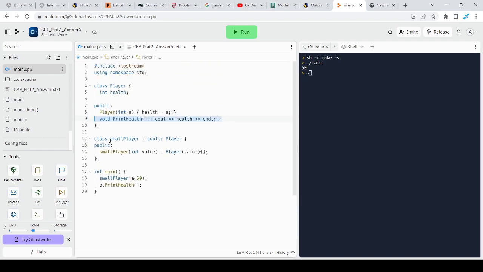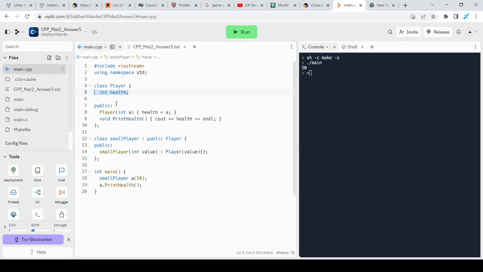So internally this small player class would contain this print health method, but it also uses a health variable, and that health variable is only initialized in a constructor of the parent class, and it is defined as private there.